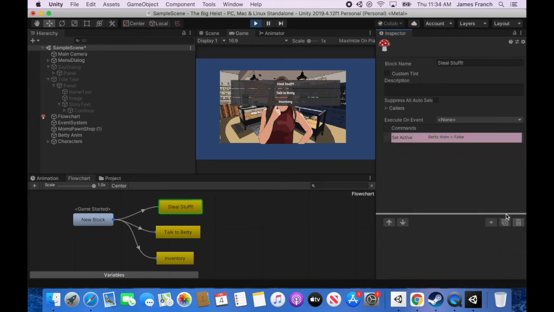And then I drag in the game object from the hierarchy that I want to disappear when I click this button. And then I can either set that object to true or false. False will make it disappear. True will make it appear. So that's the first thing we're going to want to do when we point and click.